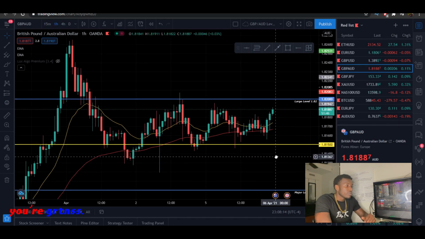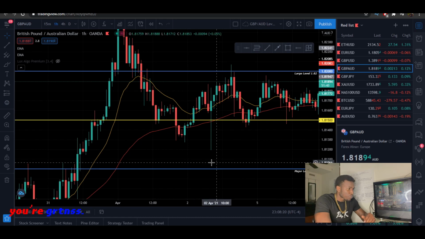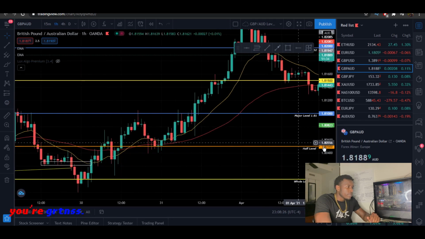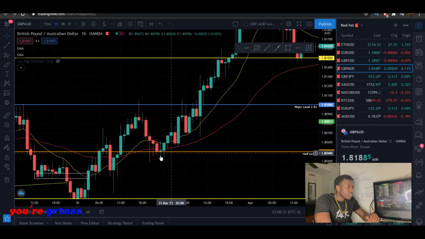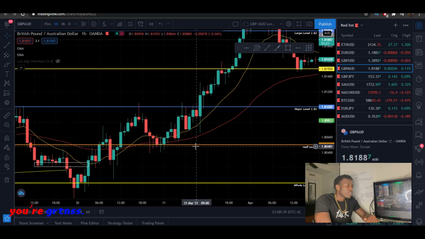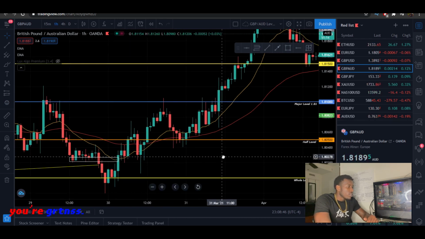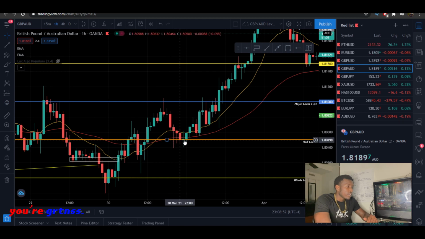And so pretty much what you're going to do here, or how you could have traded this, is look at this fake out right here. Let's find a good point for you guys. This nice jump right here. So on the hourly, you're just going to want to find a key level. I have my psychological levels. So here at this half level, I would see what the market wants to do, if it wants to break through or if it wants to continue up. You see we have the uptrend, higher high, higher low, higher high, higher low. So first confirmation is uptrend. Second confirmation is that market structure has not been broken.